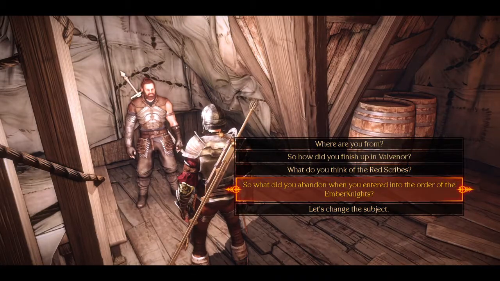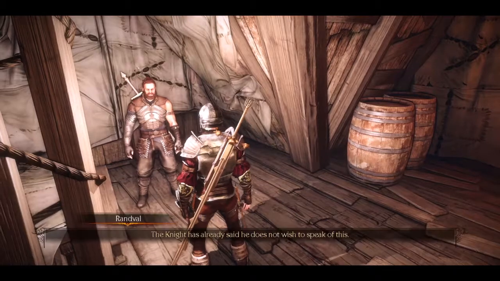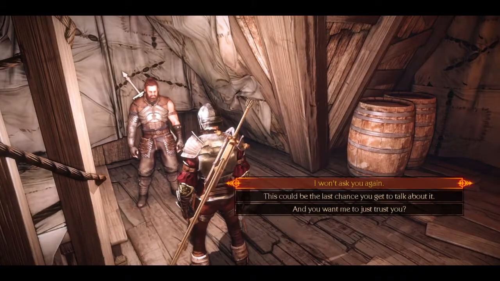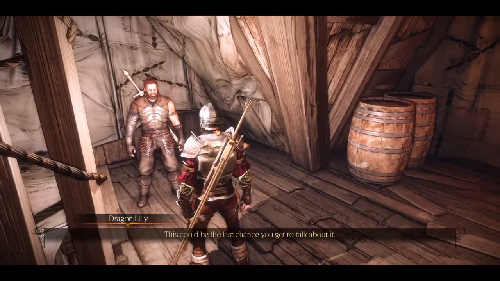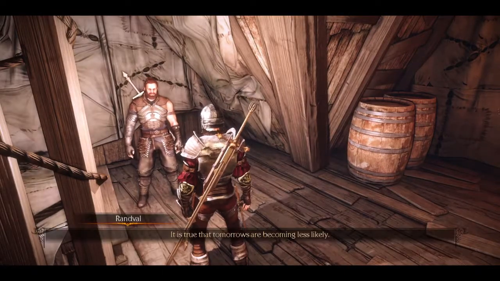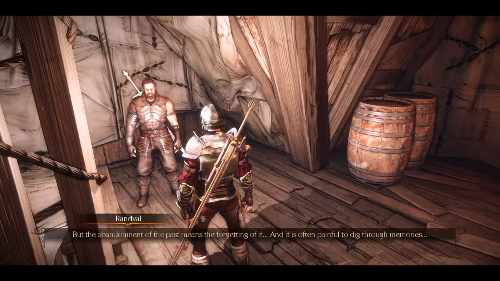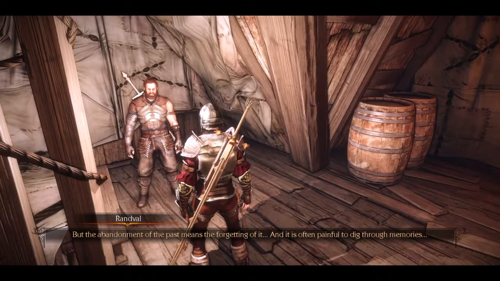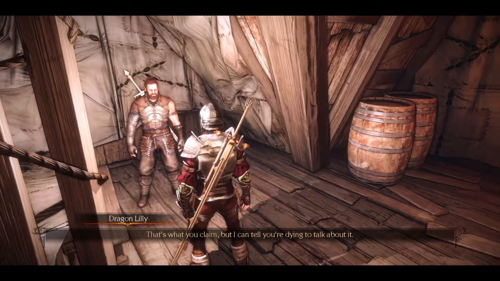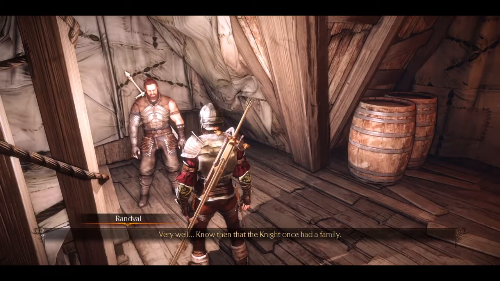So what did you abandon when you entered the Order of the Ember Knights? The knight has already said it. This could be the last chance you get to talk about it. It is true that tomorrows are becoming less likely. But the abandonment of the past means the forgetting of it. That's what you claim. But I can... Very well. Know then that the knight once had a family.